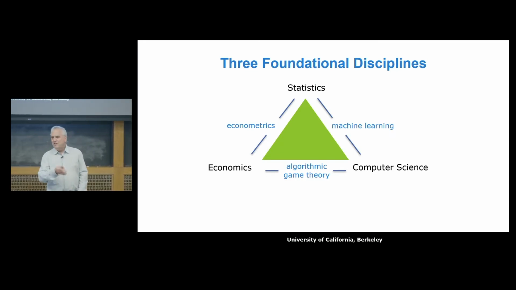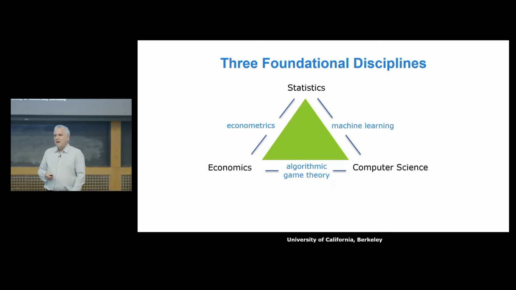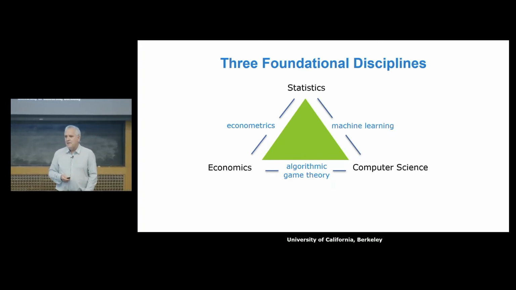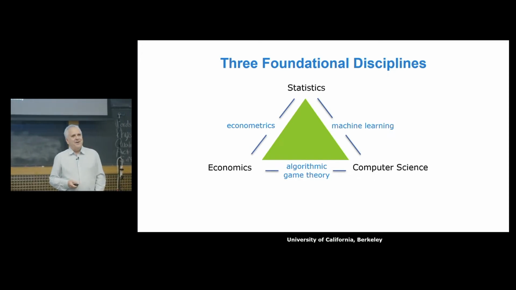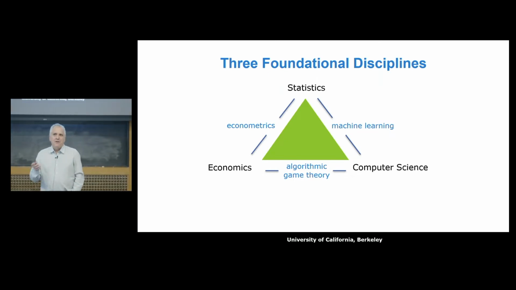You know, econometricians don't worry too much about computer science, mostly. This is all a bit of a caricature. There's not a lot of combinatorial depth in econometrics. Algorithm and game theory people here have started to think about statistics, but I don't see the sophistication I'm kind of used to about uncertainty quantification and so on. And I think that's changing. And then certainly machine learning people have not really worried too much about economics. Incentives are not present in almost every single machine learning paper, and it creates problems in the real world.